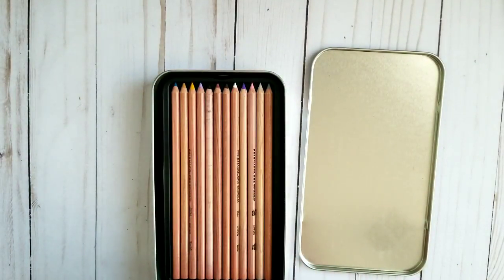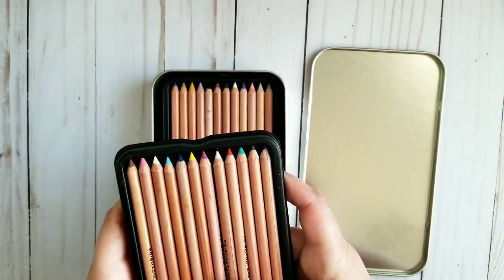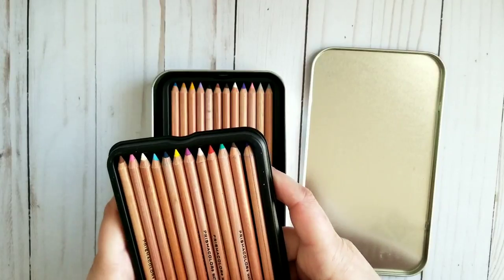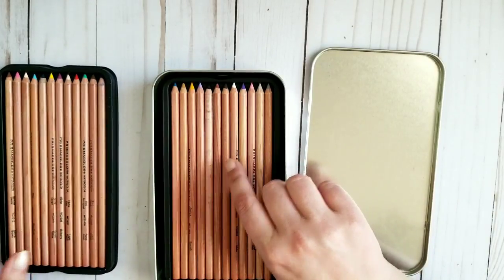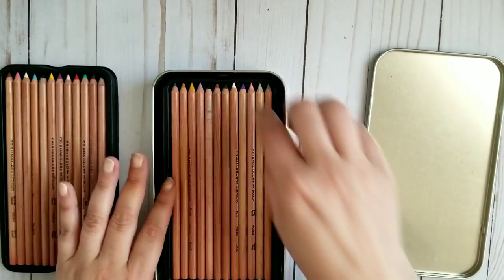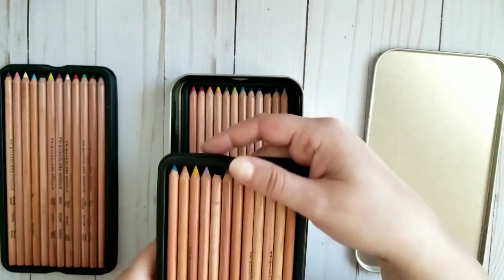They are pre-sharpened. You see that? But I really don't think that they are in any order here, because I see green and brown and blue and yellow, and then right here I see white and blue and yellow again. So they are not in the order they're supposed to be. And as you can see, it's getting harder and harder to get them out.